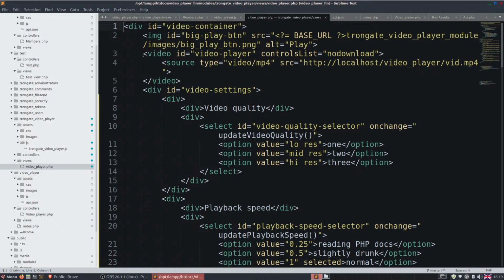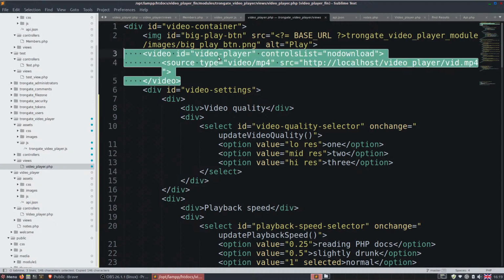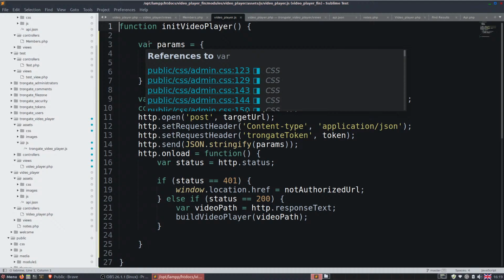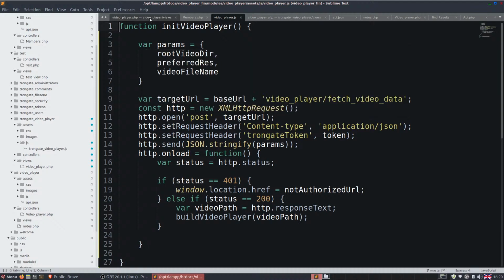Okay, this is what we're trying to build, right? So at the top of our video player.js, in fact, let's be consistent about this.